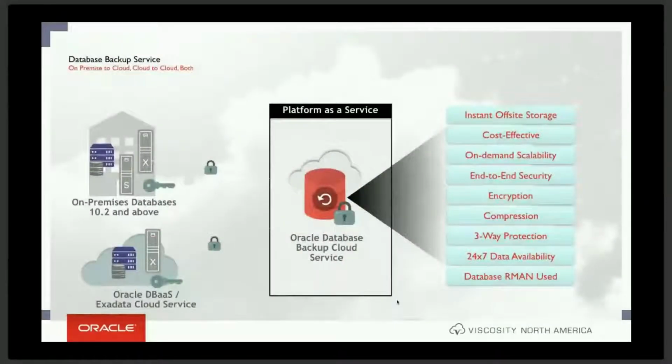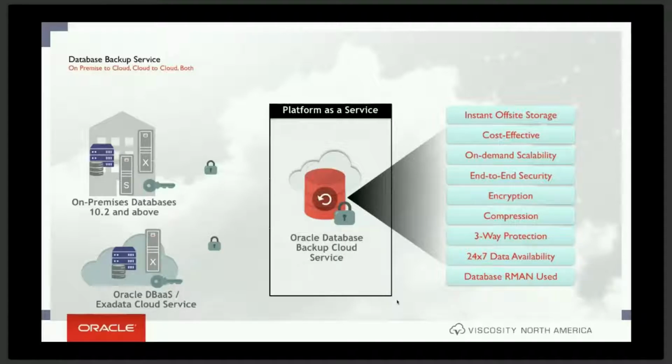Okay, so let's look at some of the benefits that it buys us, right? It gets us instant offsite storage, right? It gives me full-blown encryption for free. It gives me the capability to compress my backups to Oracle Cloud for free, right? And everything in Oracle Cloud from a disk perspective is triple mirrored. So we have three-way protection, right?